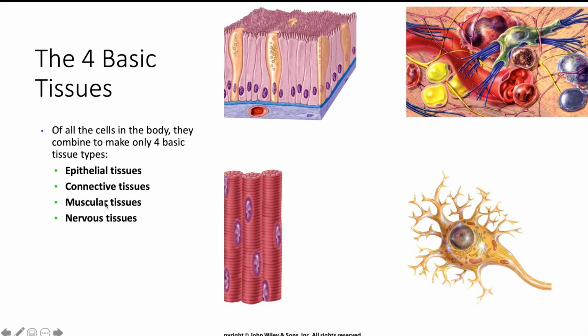The third type of tissue is muscular tissue, which is being depicted by this picture right here. And what you see are skeletal muscle cells in this case. These skeletal muscle cells are long and skinny, and they can contract. So the thing that's important about muscular tissue, if you were wondering why muscular tissue is important or is unique, it's because of its ability to contract. And what does contract mean? It can scrunch up and get shorter.